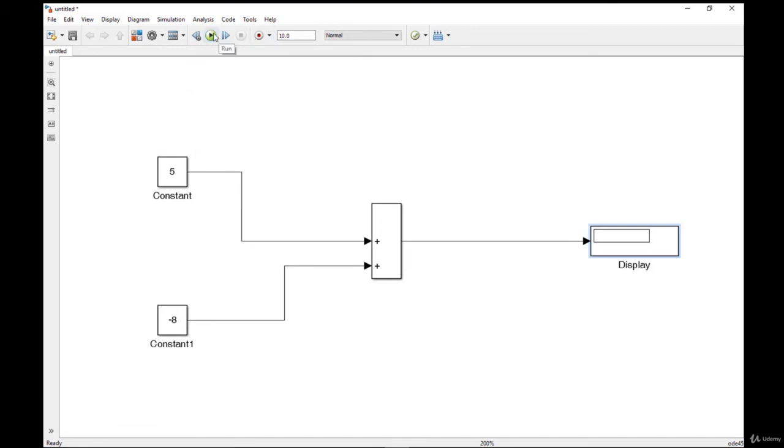But if your system is dependent on time, you should set a specific time for your simulation. But here, if I click on run, as you can see, Simulink started the simulation. As you can see, here is the output.